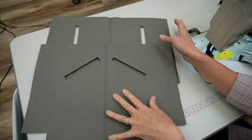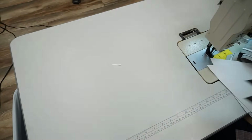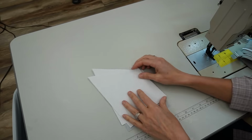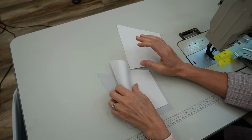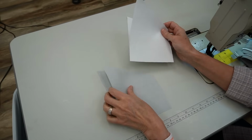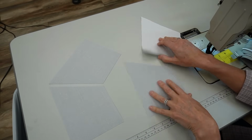I have all my holes cut, so I have my 2 angled and my 2 conceal carry. I'm going to put both of these aside for just a minute, and we're going to start on our angled pockets. Now, I'm doing this a little bit different than what Gail suggests, just because this is the way I'm comfortable doing zipper pockets. If you've got your own way, be sure to use whatever works best for you.